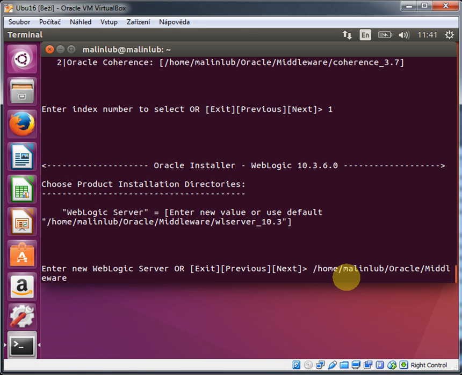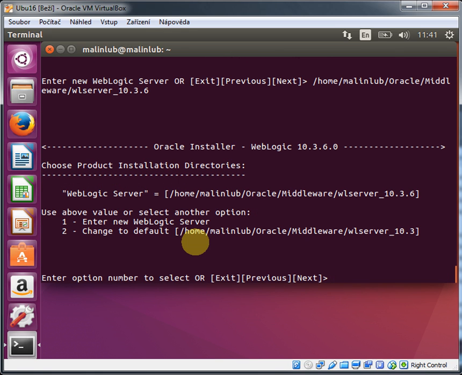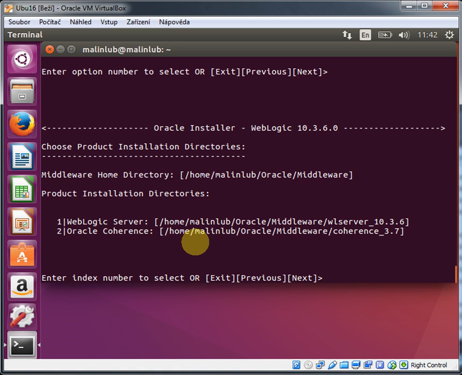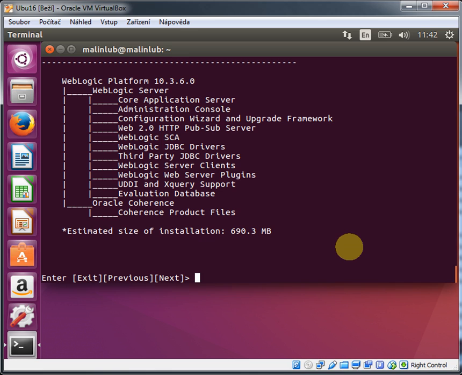So if you have versions 10.3 and 10.3.6, it is confusing because both of them can have this folder, so it's better to recognize which one is which. So 10.3.6, and now we are ready to choose this one. Yes, you can see it is rewritten, and go to next.